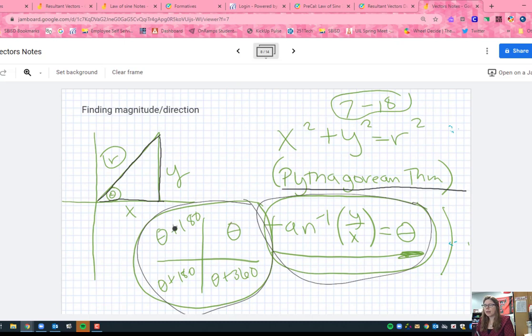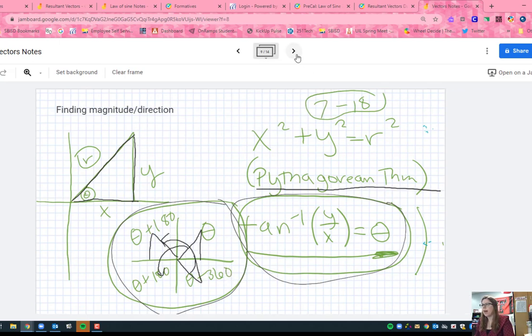Now, depending on where you are in the quadrants, you may have to add something. So if you're in quadrant 1, you're good. But if you're in quadrant 2, then you need to take that angle measure, because what it's giving you is this angle measure down here, and we need to take it, add 180 to it, and so now we're in the correct quadrant. In quadrant 3, same thing. The answer that the calculator gives you is here, and we need to take it and we need to add to it. So quadrant 2, quadrant 3, quadrant 4: for 2 and 3 you add 180, for quadrant 4 you add 360.